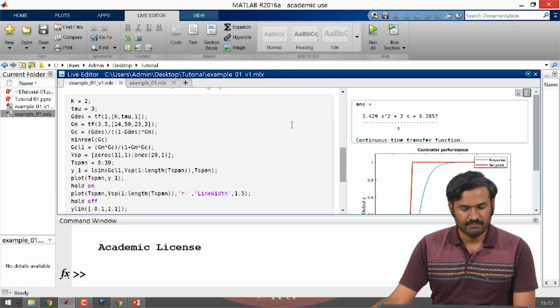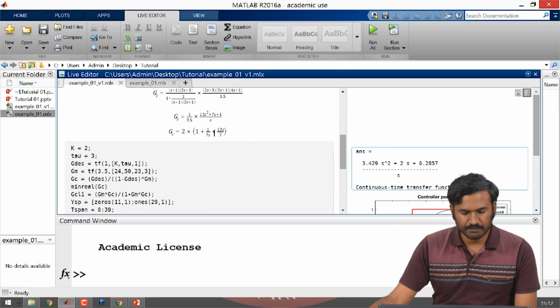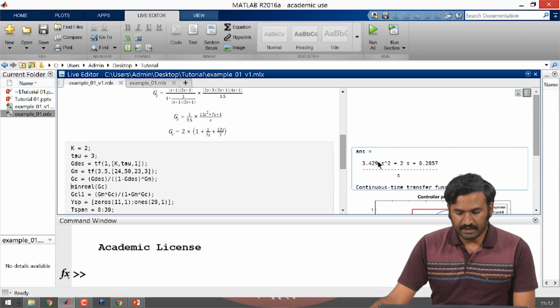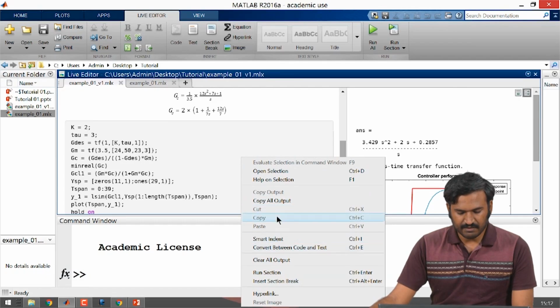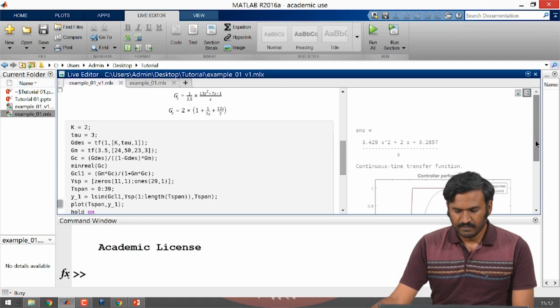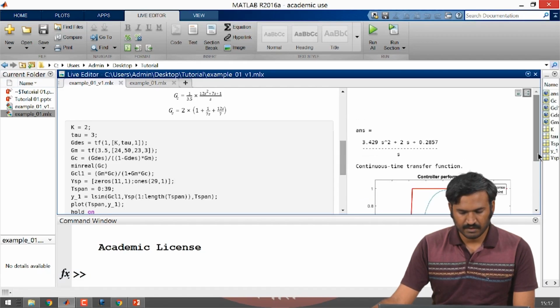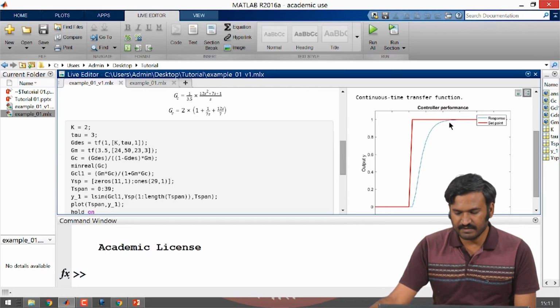As you can see, the calculation turns out to be the controller gain is 2, which can be seen here, and the integral constant value is 7, that also can be seen in this constant, and the derivative value is 12 by 7, that also can be seen here. We can run and check whether this calculation works out. So as you can see, the process reaches the set point very fast.